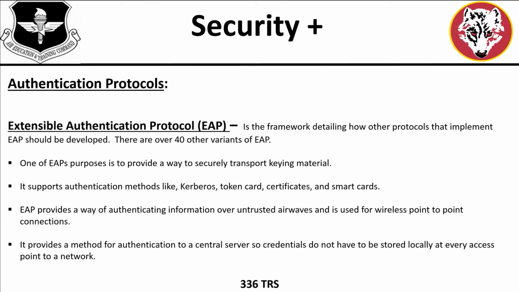It provides a method for authentication to a central server, so credentials do not have to be stored locally at every access point to a network. So normally you would have something like a RADIUS server, and you would put in your username and password whenever you try to connect to a Wi-Fi network, and then those credentials are passed to that RADIUS server.